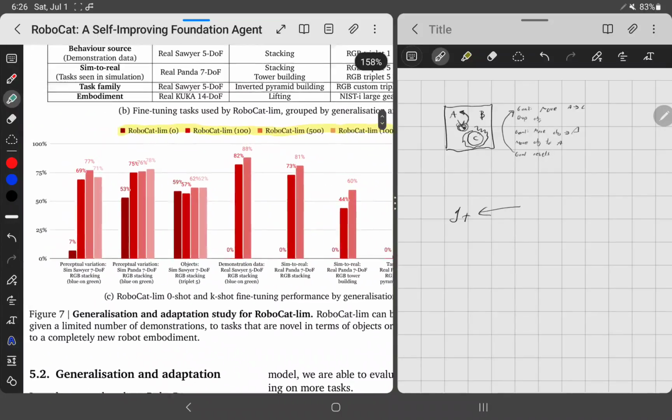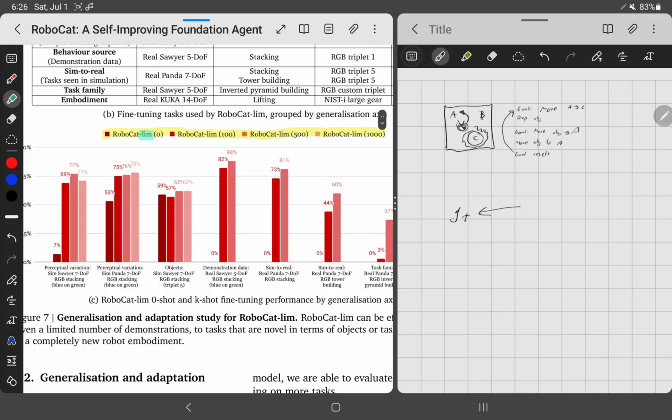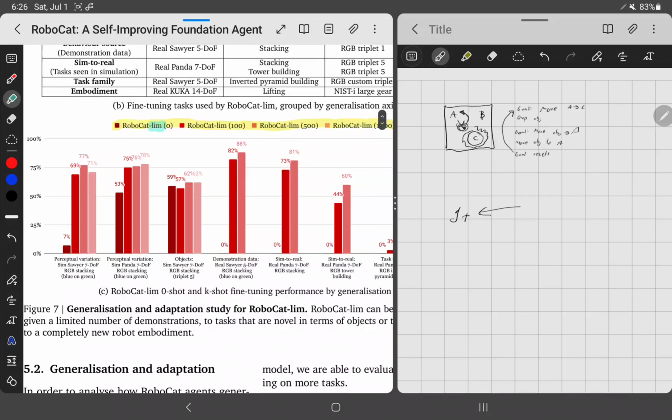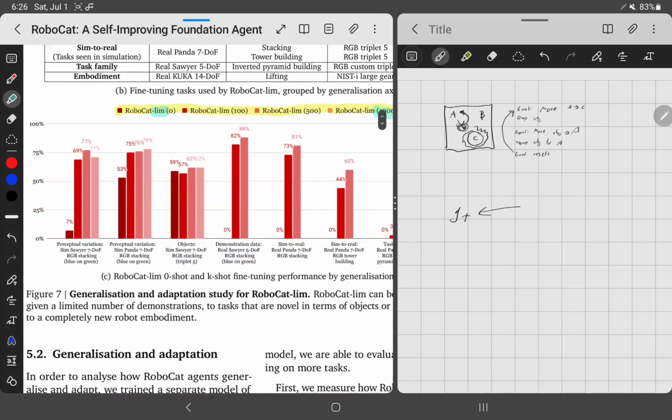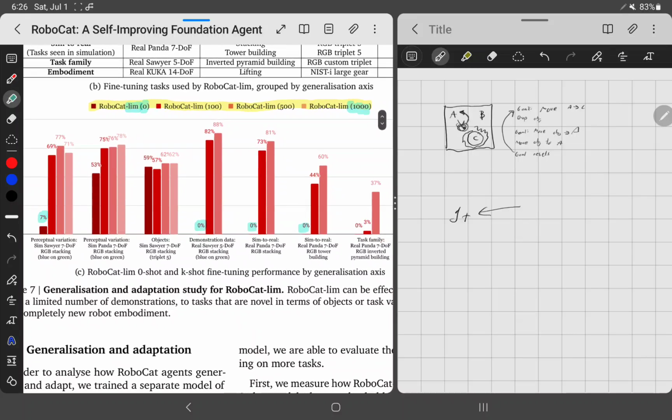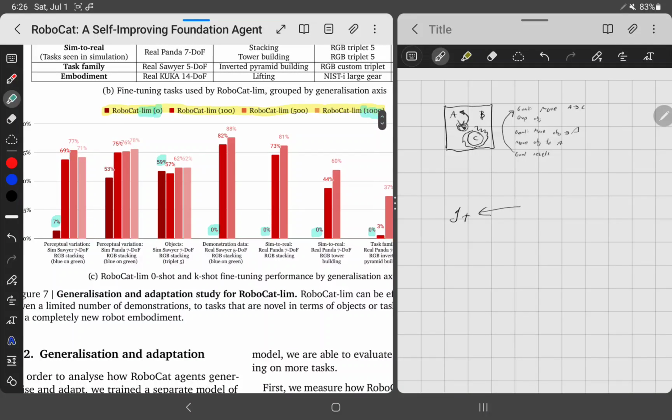They also have this one example where they have limited data, so they cut down the data set even more. They show that it still does well on tasks whenever you fine tune it. They have this smaller data set that they use to train RoboCat, and then they fine tune it on some of these tasks, and they see how well it does. And they show that with like 1,000 examples, it does really well, but it doesn't do so well at zero shot capability, with zeros in most places except for here.